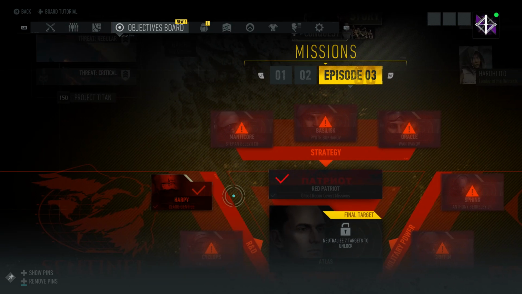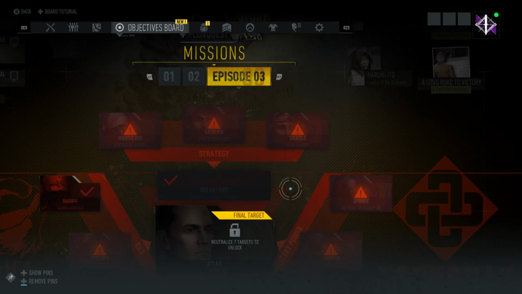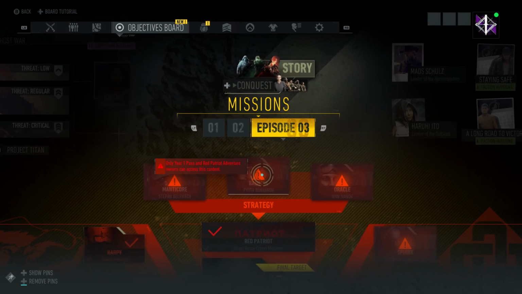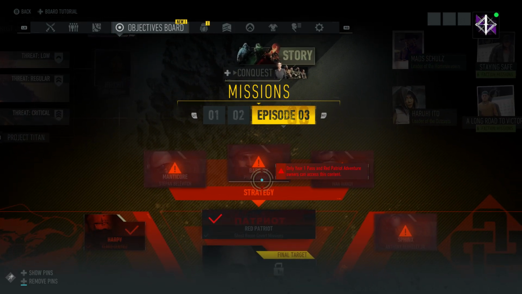And to get to Trey Stone, I need to kill more. I need to kill all these enemies. So I got to get Oracle and Basilisk and Manticore and so forth. But I can't, because I need a DLC. I need a Year 1 pass and Red Patriot Adventure, whatever that is, to access this content. So this is behind a paywall, effectively.